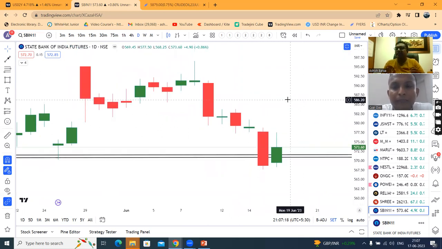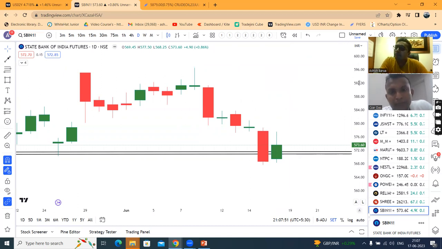We'll not go through each and every type of candle, because we'll consider only a certain number of candles for our study purpose. Only as much as is needed. Suppose we are going to a restaurant with 4 members, we'll order only for the 4 members, not the entire hotel's menu. Similarly, here, we are going to consider only as much as is necessary. Otherwise, it's a vast, huge ocean.